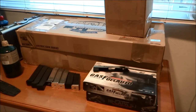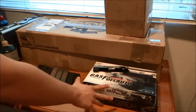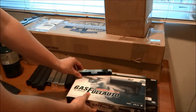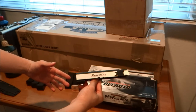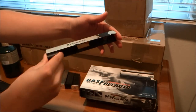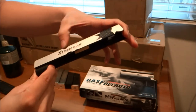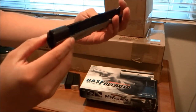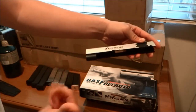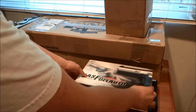Hey guys, this is EDI first from Airsoft Forum and Airsoft Mechanics. Today it's gonna be another unboxing video, but to start off I got two guns face to face, so I'm just gonna show you those two right now. On top as you can see it's a Tokyo Marui Hi-Capa Extreme 45.